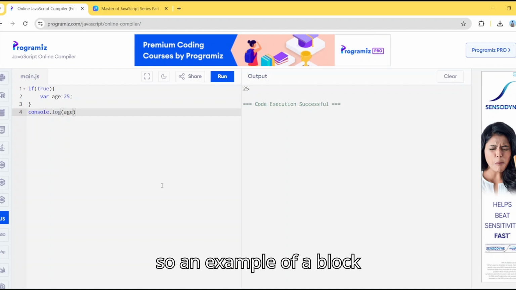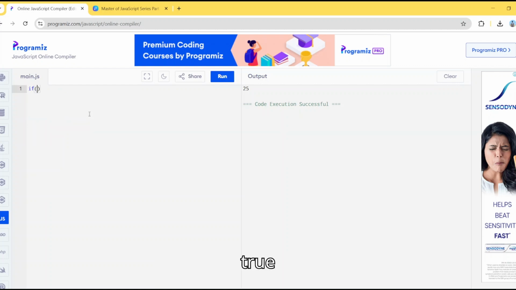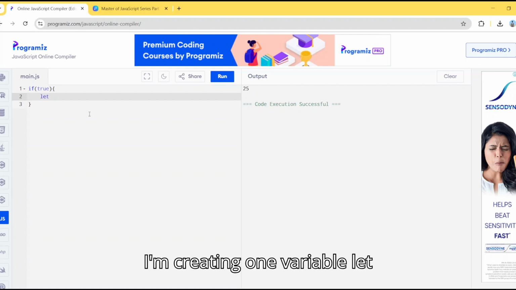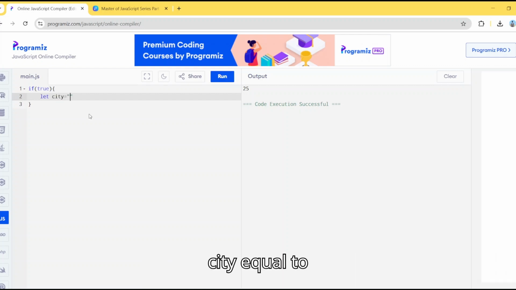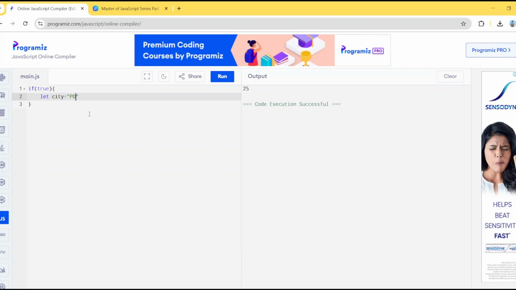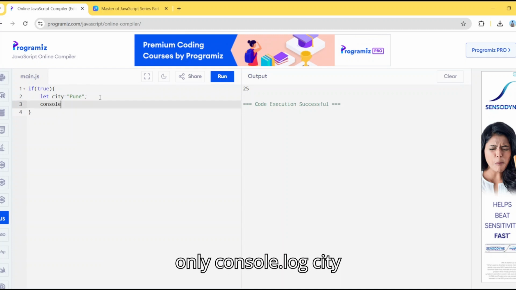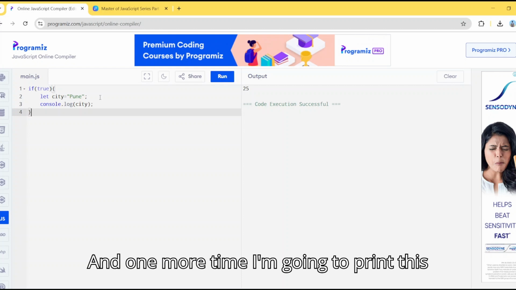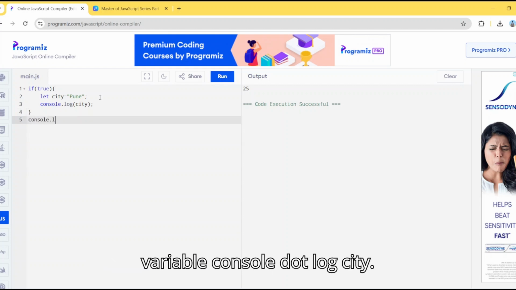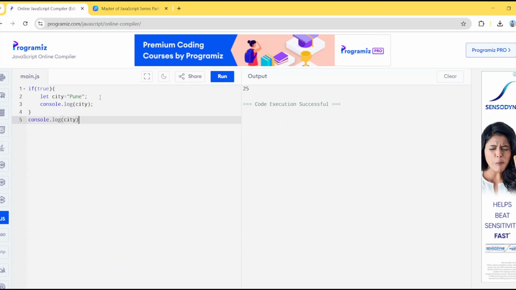If true, I'm creating one variable, let city equal to Pune. I'm printing this variable here, console.log(city). And one more time, I'm going to print console.log(city) outside the block.